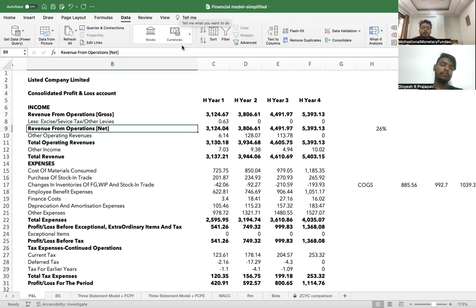Again, that will not be 100% accurate. No one can predict with 100% accuracy that this is the intrinsic value of the share, or this is the fair value of a share, or this will be the value of the share when we are discounting the future cash flows to the present value. No one can predict that because different people have different assumptions. As long as you have a rationale for the assumptions, be it for the growth rate, the cost of capital, everything, you are right. But if you don't have a rationale for the assumptions, you are completely wrong, right?